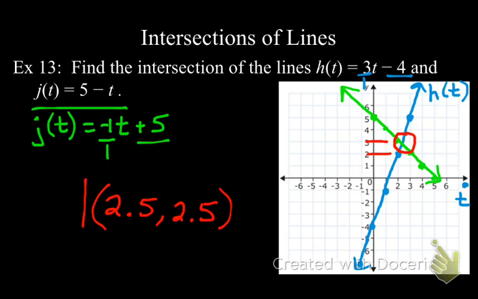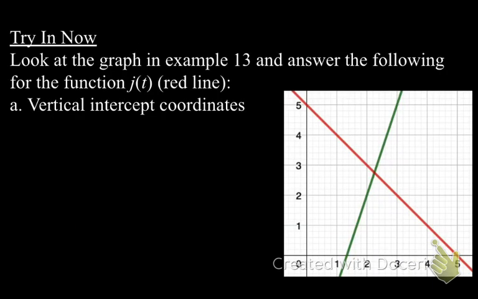And so if we are given a graph and we're supposed to find the solution and it doesn't come out exactly, then we are going to want to estimate to the nearest half, or whatever the directions on that particular problem tell you to do. So here's the computer version of this graph, and you can see it didn't come out evenly, and it did hit a little bit to the right of the 2 and below the 3. So we can see that a little bit better. It's not a half, but it's still going to be in between those, and again, we estimate those.